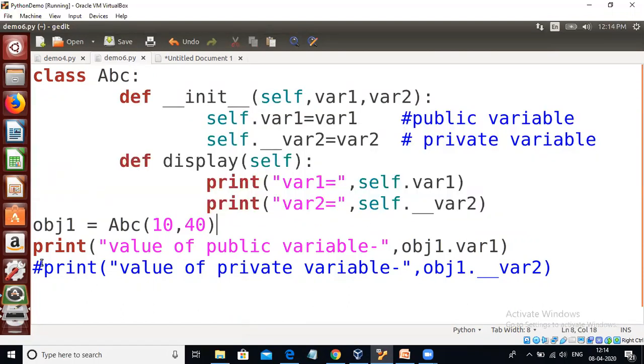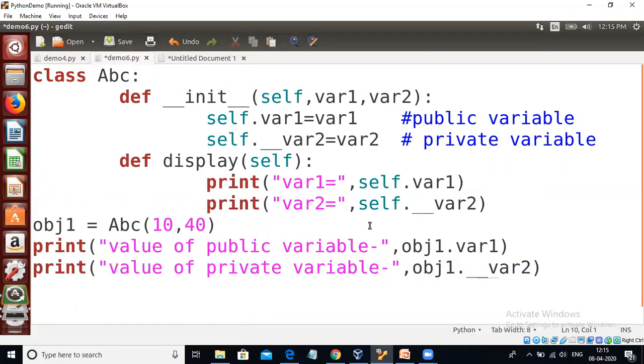So now I want to access this var2, right? Here var1 is public and that's why you can use it anywhere, in the display method also. But var2 is a private variable, and a private variable has a limited scope, right? So private variables can be accessible inside a class only, not outside a class. But var2 is again used in a display method. Display is another method and init is another method.